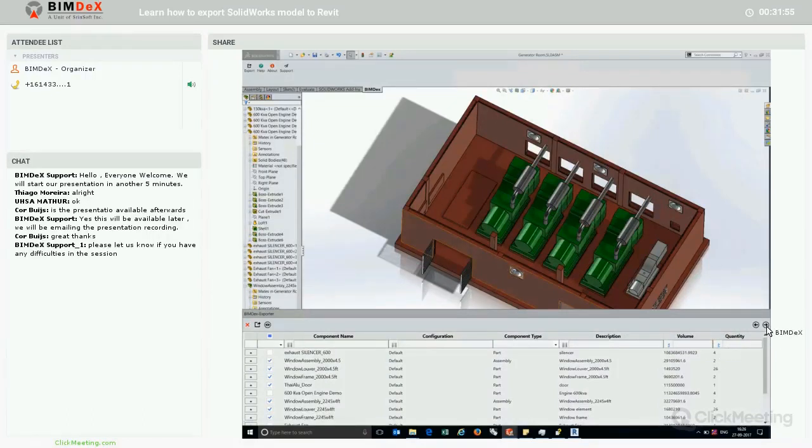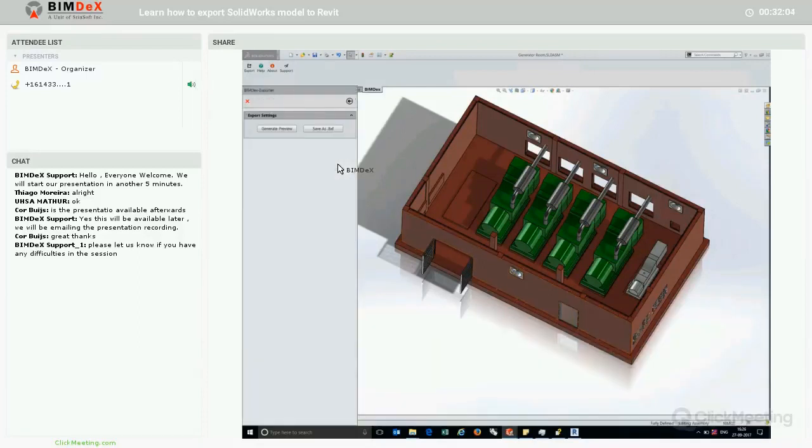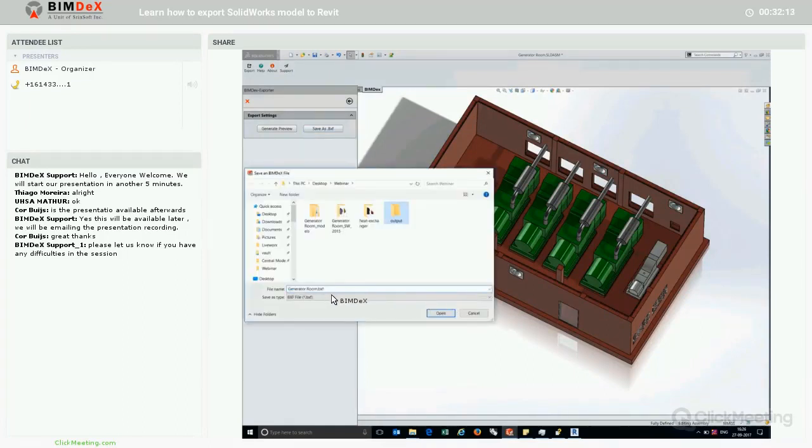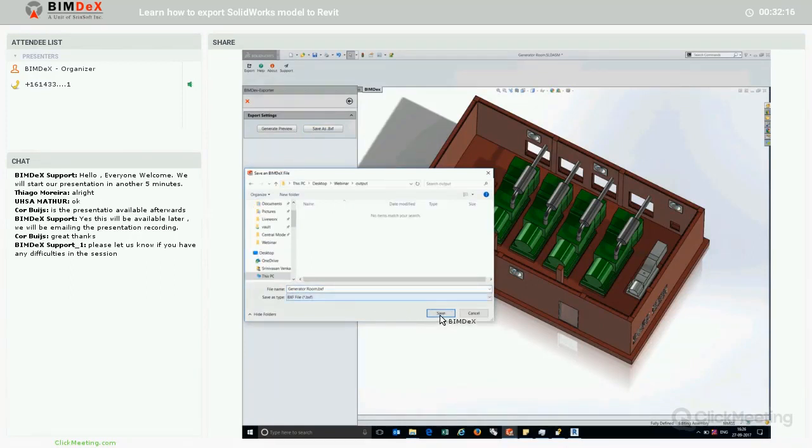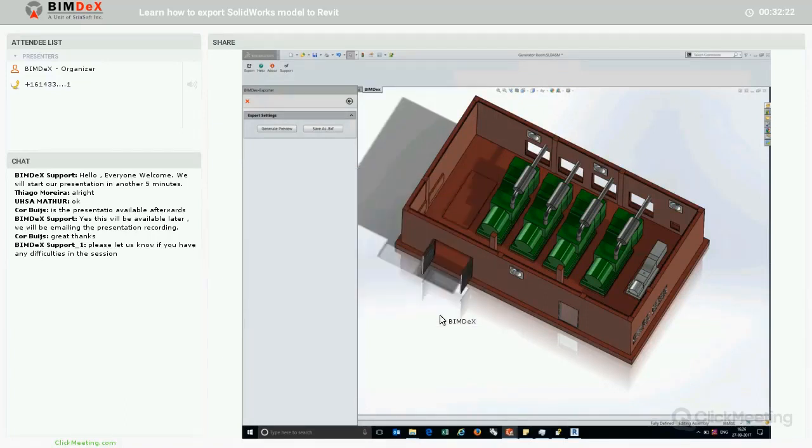Once this is done, I can select the next UI. So this is going to present an option to save the options whichever I have selected to a BXF file. Let me save this file to a BXF file. I can choose the path wherever we want to save this BXF file. Depending upon the size of the model and the level of information which is selected by the user, it's going to take a couple seconds or a couple minutes to do the export.